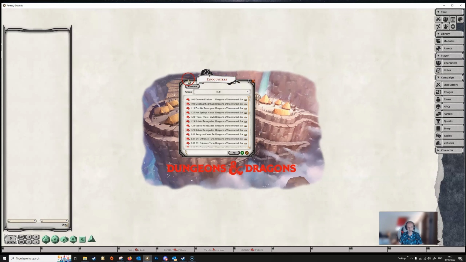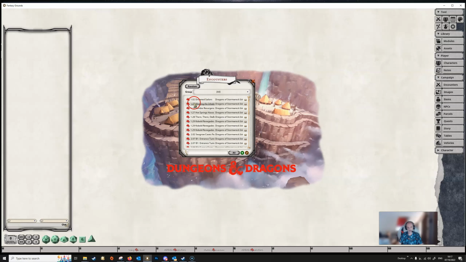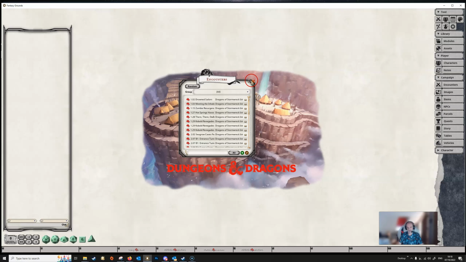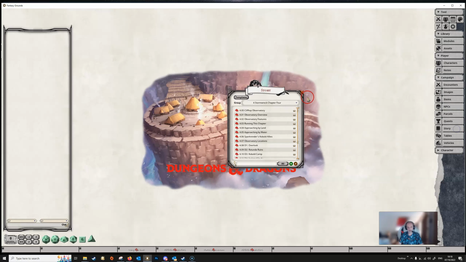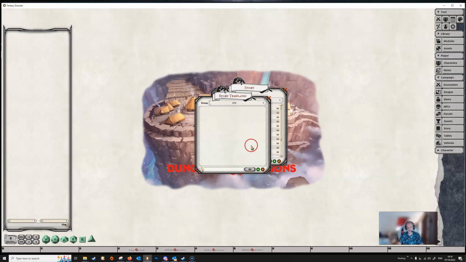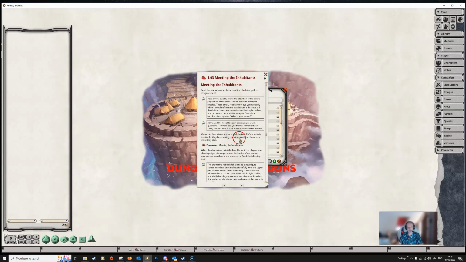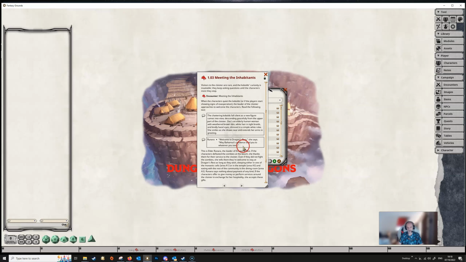They will possibly have some kind of button up here, in this case encounters. This takes you to random encounters, which is a different thing from a normal encounter. You've got all your encounters here, which you can open up, you can view them, and so on. Same kind of thing with treasure parcels, quests, and stories. The stories has got a button for templates, which is the subject of a different video. You've got your index here, or your groups, which you can change between. You can click on any of these story entries, and if they've got links within them, you can click on those to see what these all are.